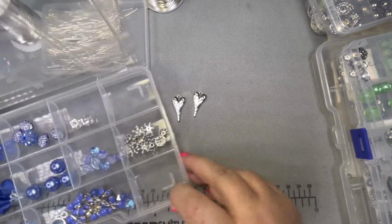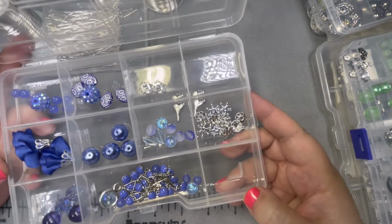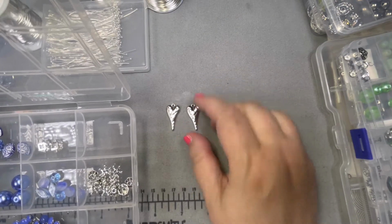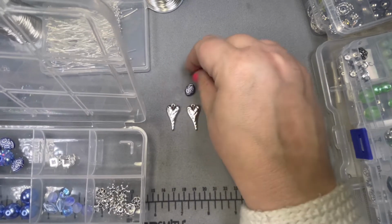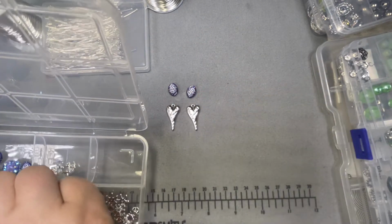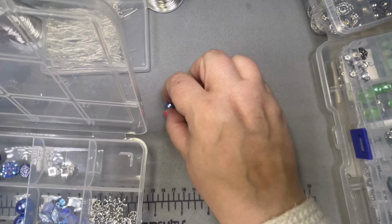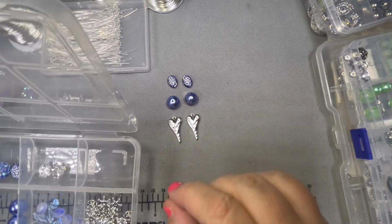So right away, this is the Pantone Very Perry color of the year, and I just adore it. I think it is such a gorgeous color. So I thought those would be very pretty with these silver hearts. And I'm trying to decide, I love the silver in these guys right here. And then also these pearls are just gorgeous. So maybe what we'll do is put those together like that for our first pair.